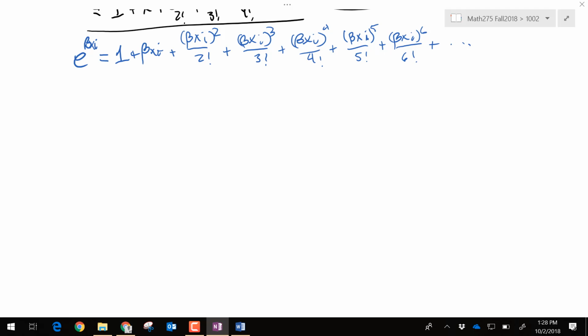All right. So I'm curious now to see what happens with the i's. There's an i here, and we can simplify. The beta times x being squared is not going to be that big of a deal, but the i squared is something that we can probably simplify, right? What is i squared? i squared is -1.